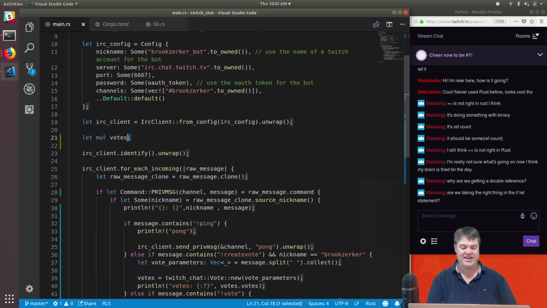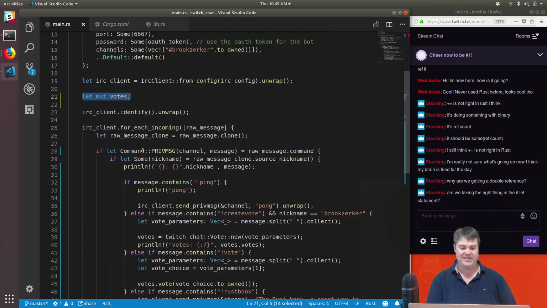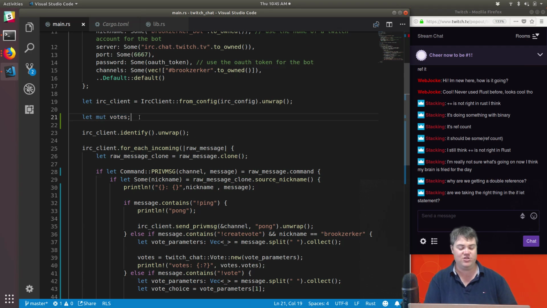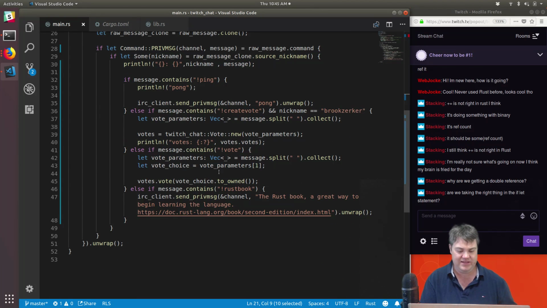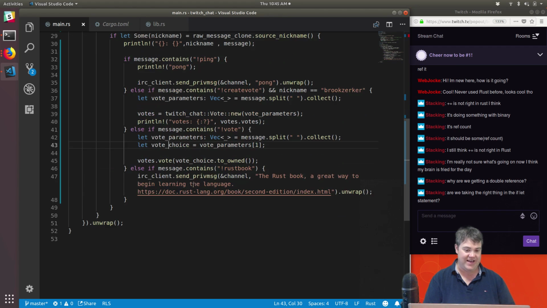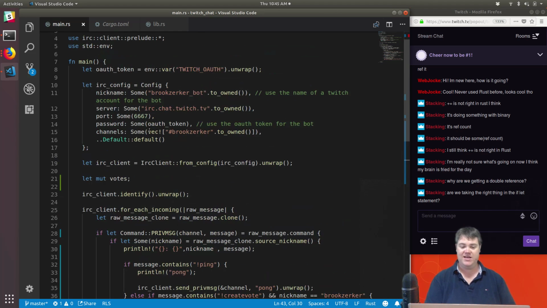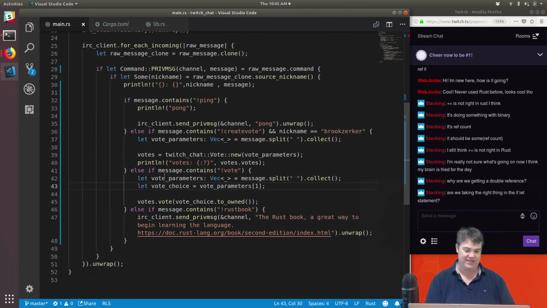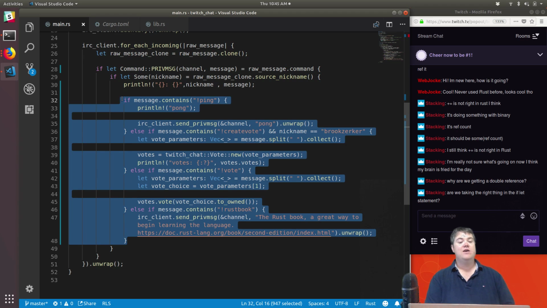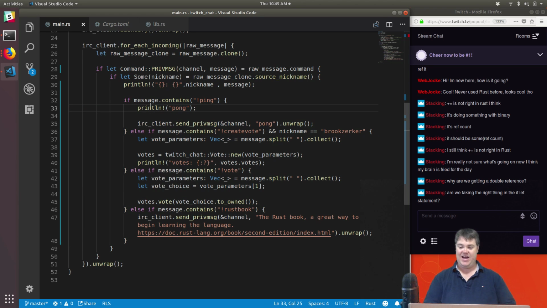I'm guessing that initializing it out here as a structure would help, so this one can check if there's a vote. But before we do any of that, refactoring this to use enums, using options properly, and pulling a lot of this into a library will definitely be the better way to go with it. So I think I will be closing down the stream.